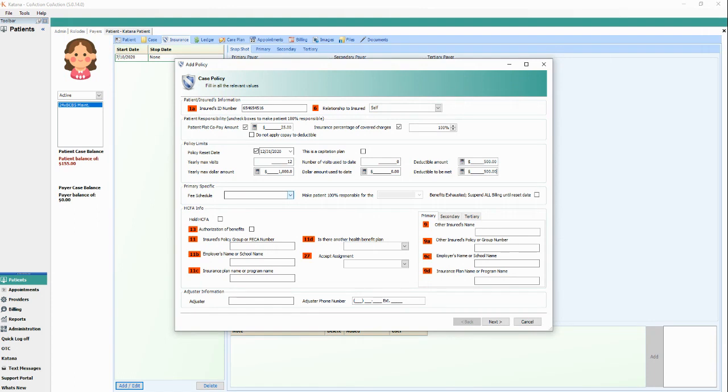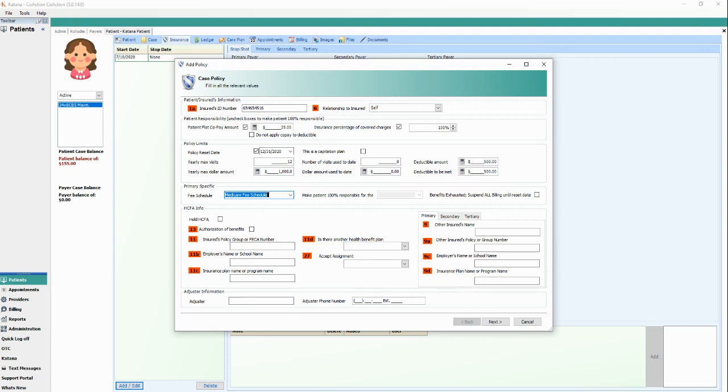If I want to apply a fee schedule, I would select it based on the one tied to that specific payer. And then in the event my patient has exhausted their benefits, I can select this date and then tell the system whether I want the patient to be responsible for the price list amount on which I charge, or the fee schedule allowed amount that was set forth by insurance. But in this case, because it's a new policy, we wouldn't be exhausting benefits.